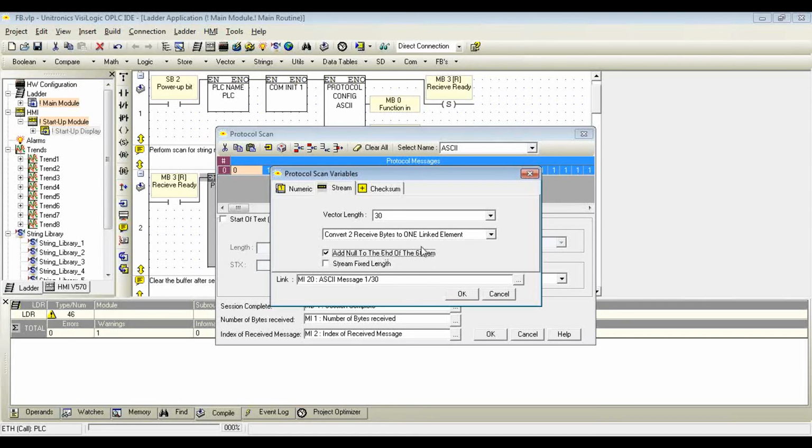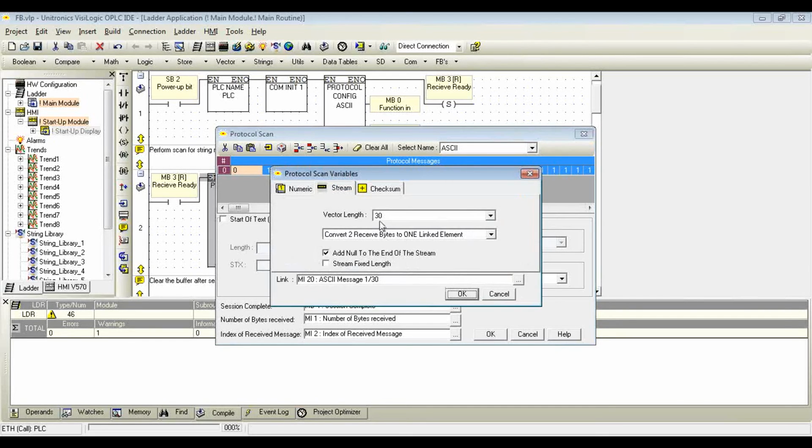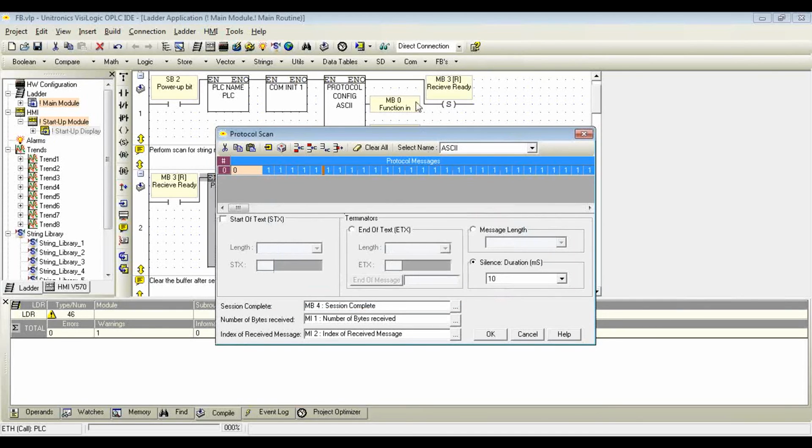Should be adding a null at the end of the stream. So again, this is set up to accept any message, any ASCII message that is under 60 characters. We see my terminator is silent duration. I'm waiting 10 milliseconds if there is no additional information or communication. The controller knows that the message is complete.